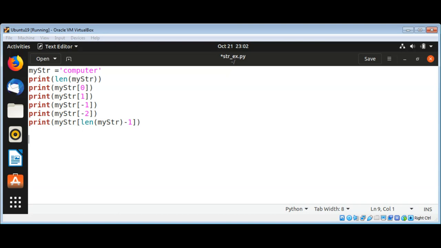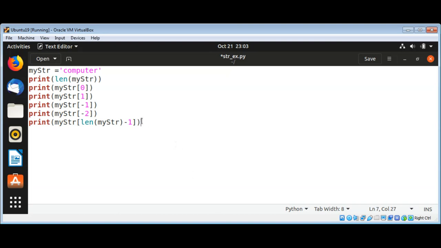There is another form of indexing known as slicing, which is a way to extract an entire section or slice in a single step. Let's see. We will slice our string from offset 1 through 4.